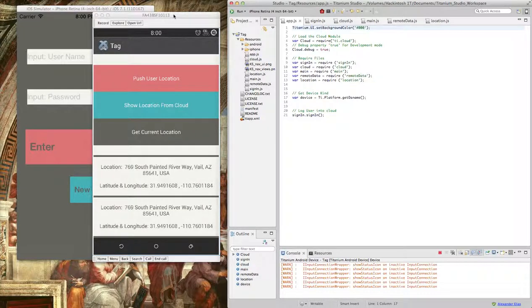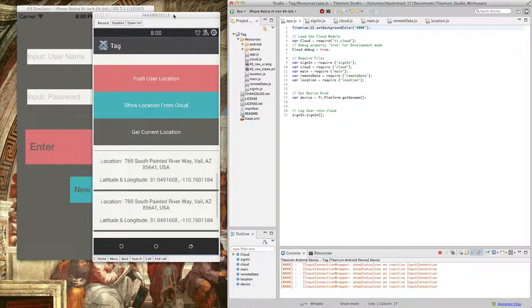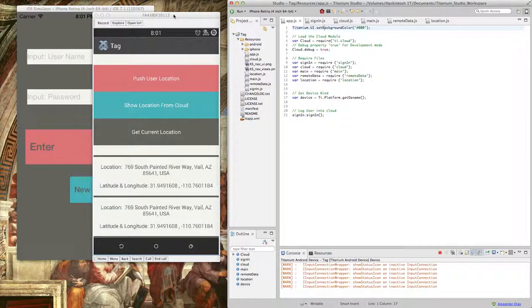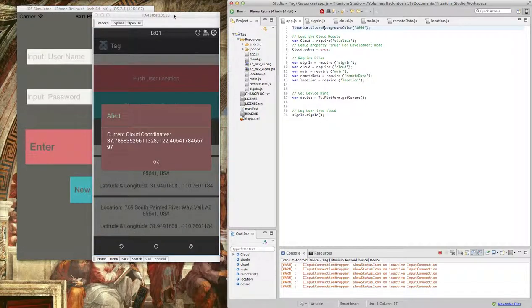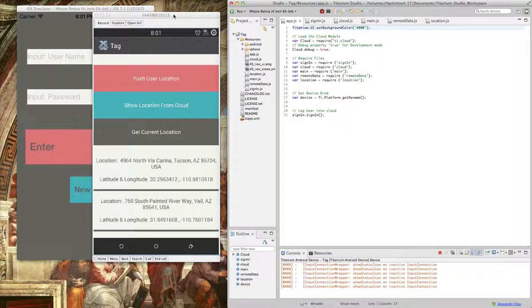Now I implemented some more code so that when you click on the get your location button, it actually brings you down to the current one that you just pulled. I also updated some of the cloud variables so that it was updating where they were stored. I'm actually updating it and pulling it from the actual user. This is currently the admin user that I'm logged into. And what that allows me to do is actually store that for that individual user.